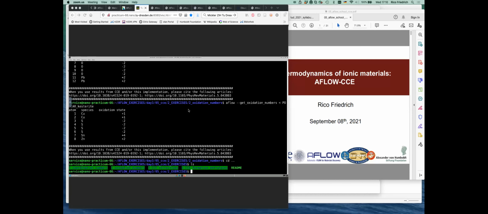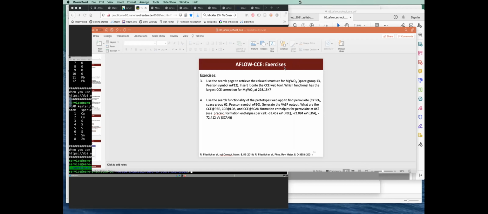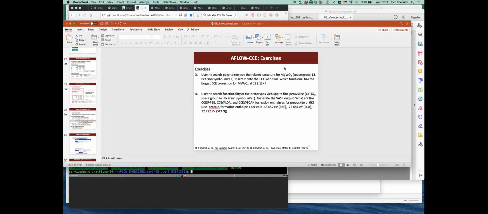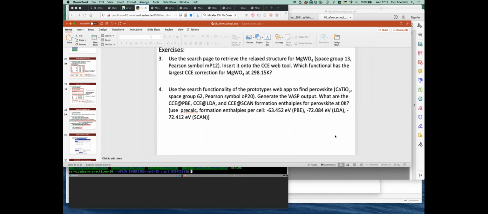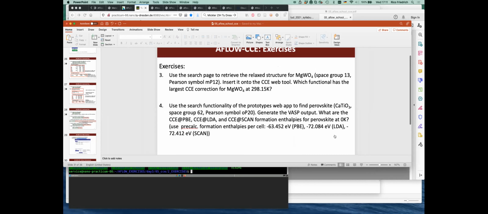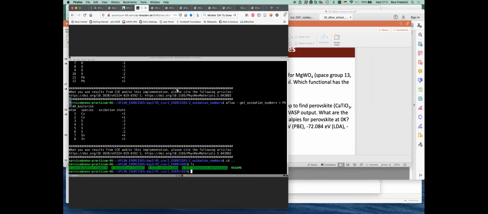Okay, so then let's maybe wrap up that exercise. The first task was to use the search page to retrieve this magnesium tungsten oxide system, space group 13, Pearson symbol mP12.